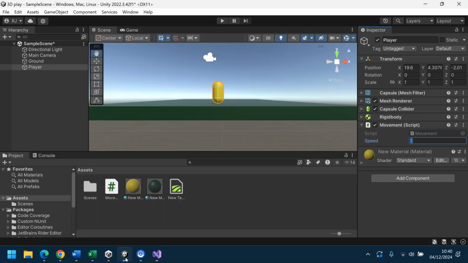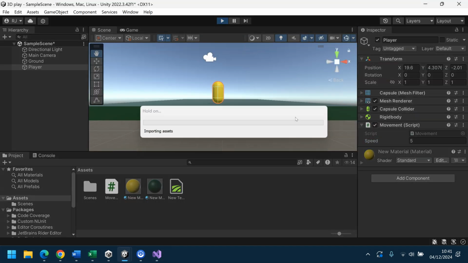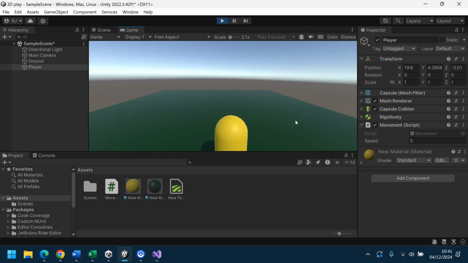Now, it doesn't have to be 5. That's just an example I've typed in. And to be honest, I don't know how this is going to work in terms of how fast I'm going to move. So if I press play and I press forward on my cursor key, I move forward. If I press back, if I press left, if I press right, then it works. And I can hold them. So I'm holding left and up, down at the same time, so I can move in those areas there.